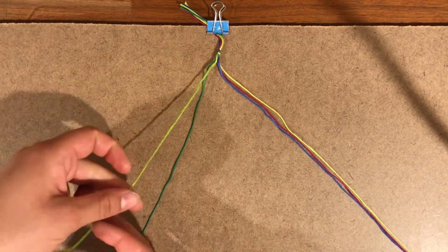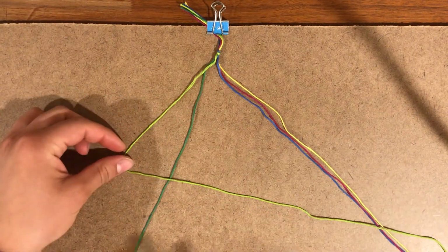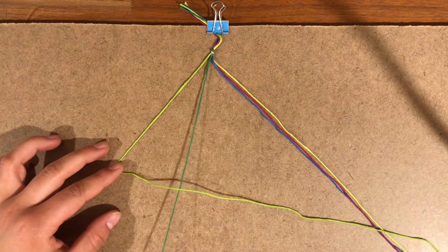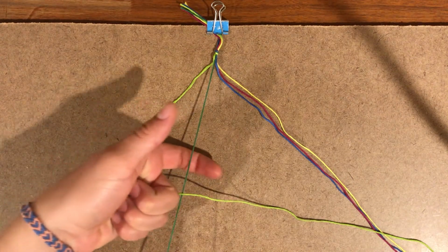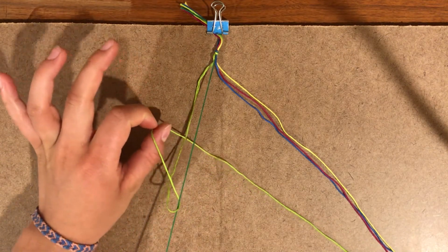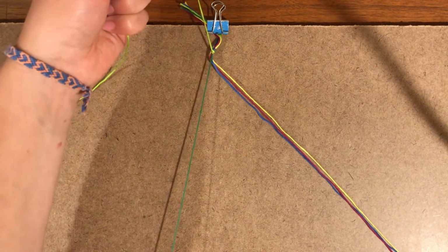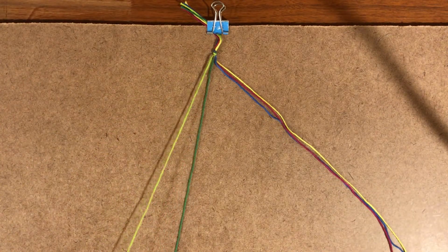So I'm going to use my light green string first, and I'm going to cross it over my dark green string. So as you can see, it has made the shape of the number 4. And then I'm going to lift my dark green string up slightly to make some space under it, and then I will pull my light green string under the dark green string and through the hole that I just made. And then I will pull that knot all the way up to the top. So that's the first knot, and then I will do the exact same thing one more time.